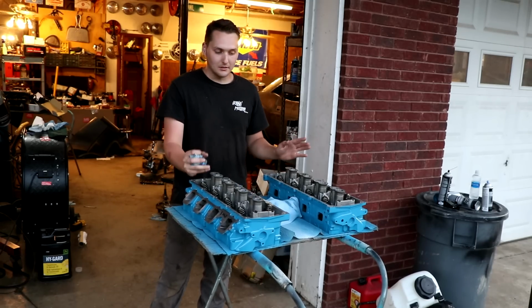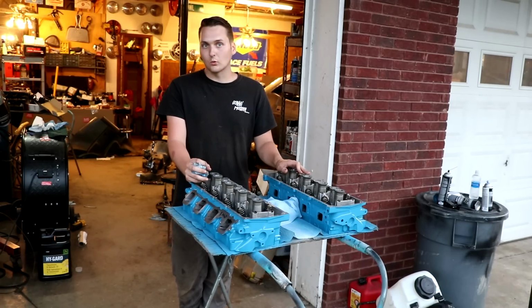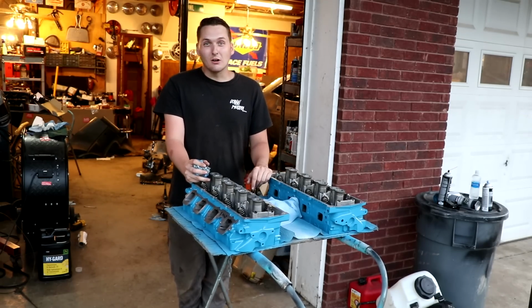I can see the comments now. There's going to be somebody who didn't watch this part, and they're going to say you should have painted the engine orange because that's what these cars came with. And there's going to be people mad at me for not putting the 318 back in the car. There already has been hundreds of people mad at me for not doing that. So I say let them talk.